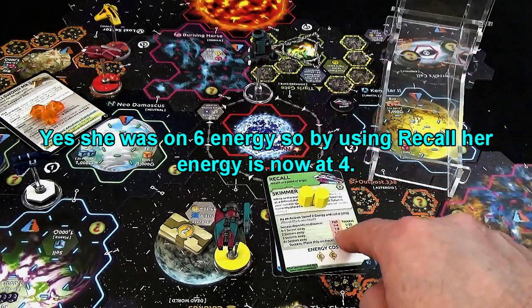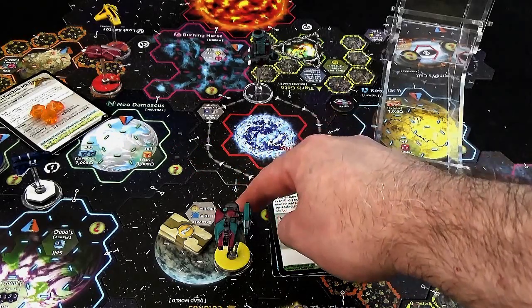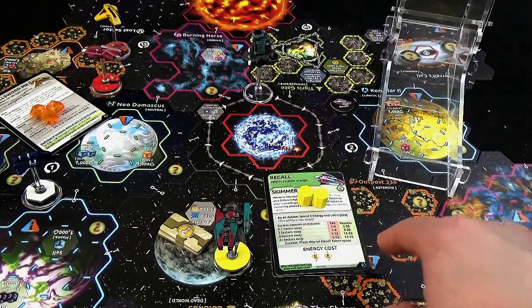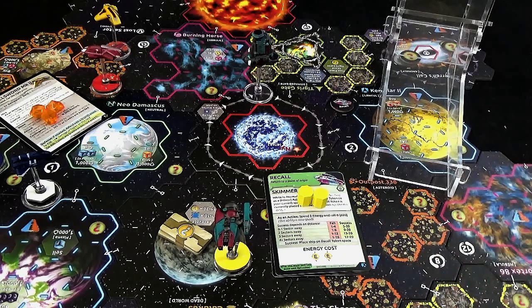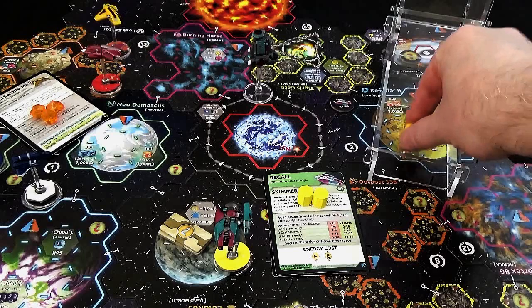So we need a good roll because that's the same sector, that's 1 sector. We're 2 sectors away. So we need to roll over a 9. Come on! Over a 9 with a D20. A 1. Jeez.